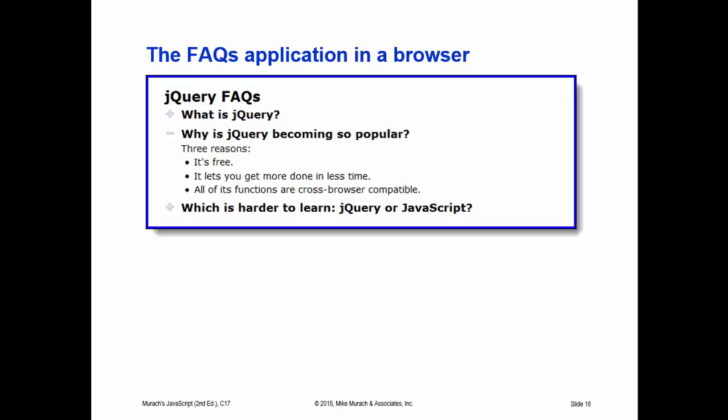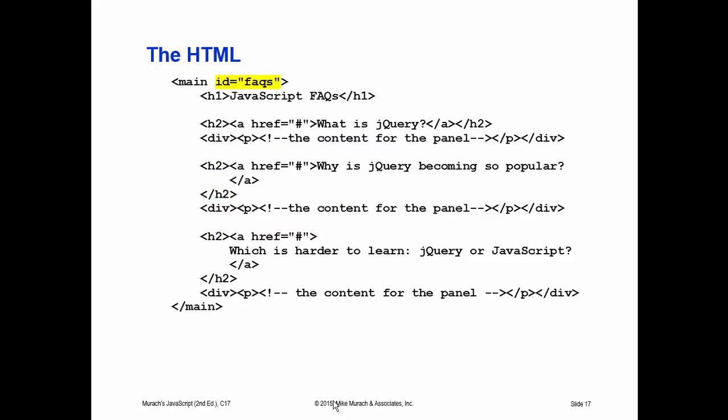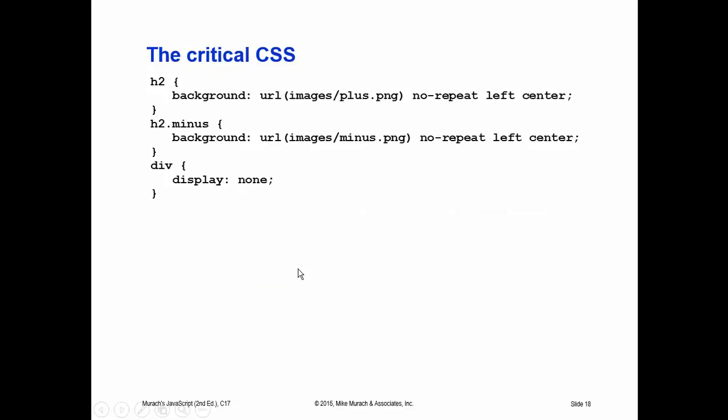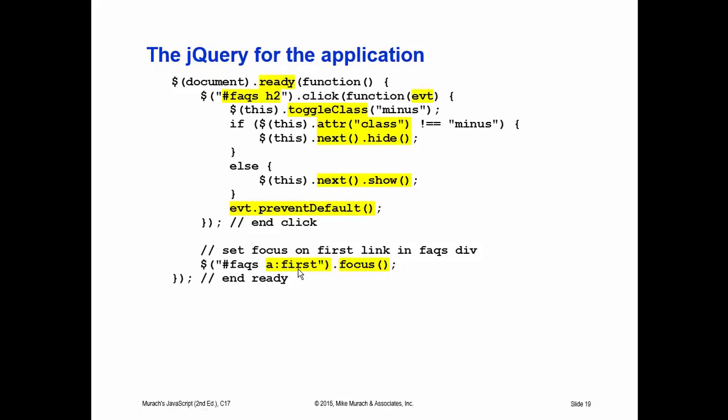The idea is, hopefully at least what this is showing you, that's the HTML. That hasn't changed much, but what has changed is this. The code is shorter and easier to read. If we look at this, the document.ready basically says as soon as the document's been loaded, start to run this. So this says find the ID of FAQs, and then each element that's inside of it, you're going to work your way through it and either show it or hide it as need be.